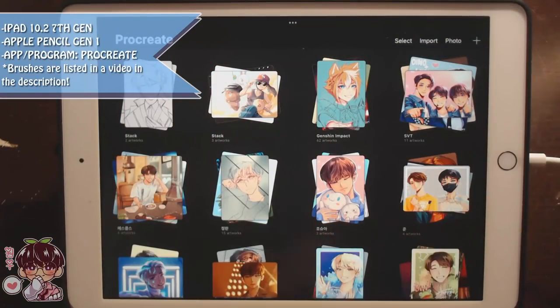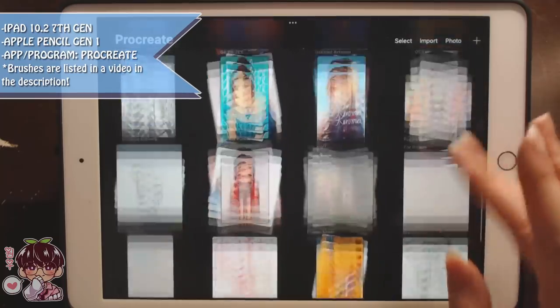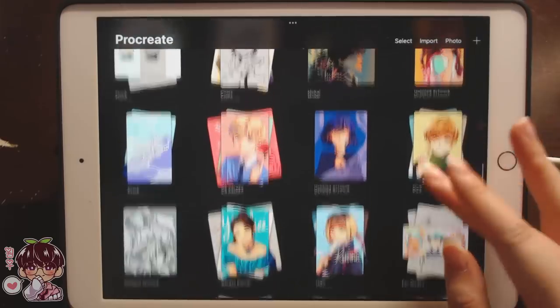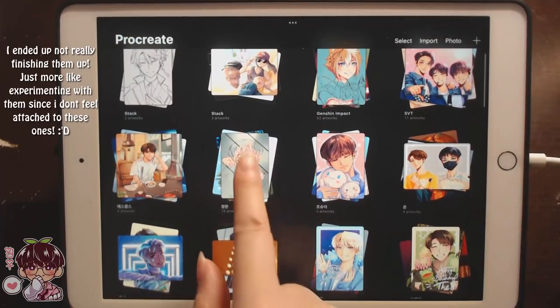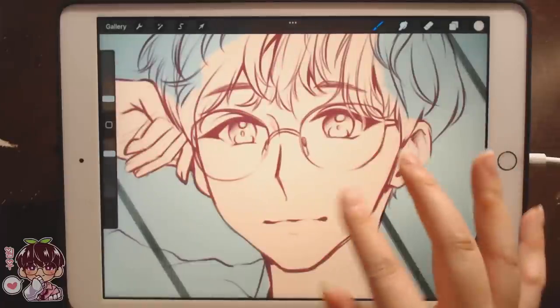So today I was digging around in my Procreate gallery for a little bit and I found quite a few drawings that I've started but not finished. For example, if we go into my Jonghan folder, you can already see there's a whip in the front. I haven't finished this one. I haven't really gotten too far with it.